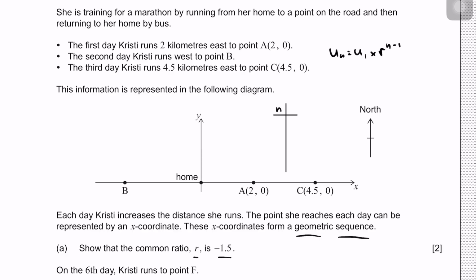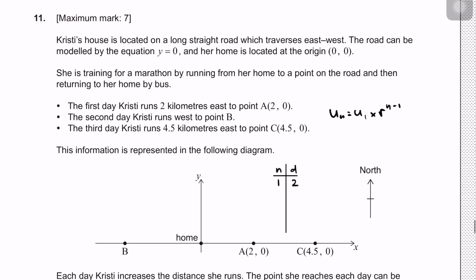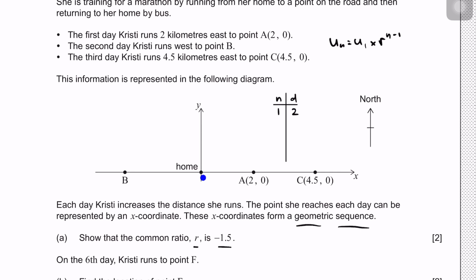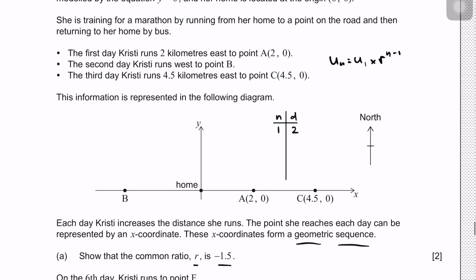N, term number, or in this case, the number of days, or day number rather. And let's say this is d, the distance that she travels. On day 1, she travels 2 kilometers, east in this case. So here we have east representing the positive and then west representing negative. We don't have to worry about the y coordinates because we're always on this line. Y is equal to 0. So essentially this d is just the distance along the x-axis that we travel, and it's directional. So day 2, we don't actually know. It's some value b, but we can leave this empty for now. And day 3, she travels 4.5.